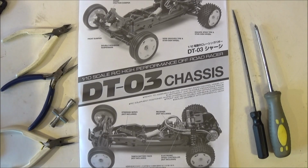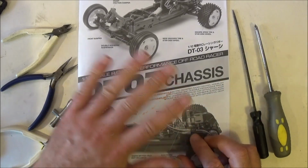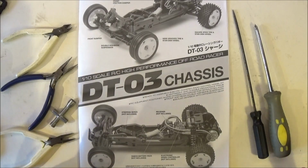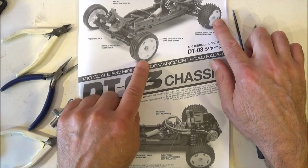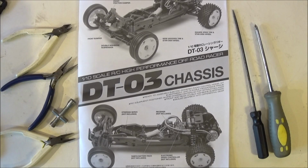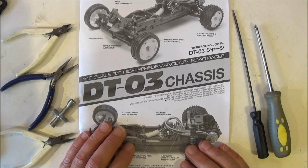Welcome to this video about the build of my new DT03 chassis. This is a generic build of the DT03. It will eventually become a racing fighter, but the only difference with that is it's going to have different black wheels, different front tyres, and of course the racing fighter body shell. But that's later. Let's get on with building this kit then.